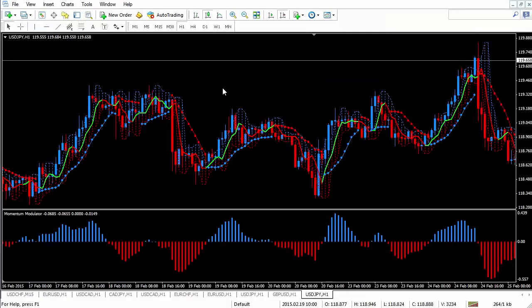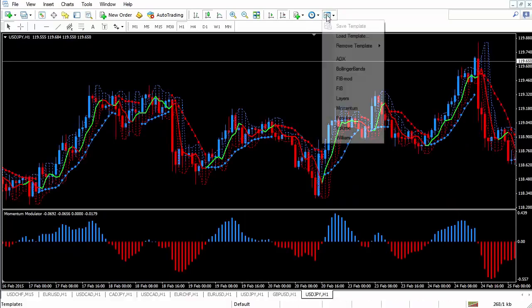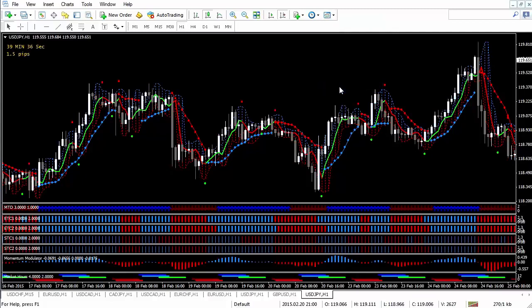Now, if you have a template that you want, the FIB, for example, if I want to apply the FIB, this is the FIB complete. This is the way it looks. Now, if I have, and I do sometimes have up to 25 different chart windows open, I don't want to spend the time dragging all the different charts and then applying all the different indicators. That's a long time, like applying a template to every single one of the charts. There's a trick to this.